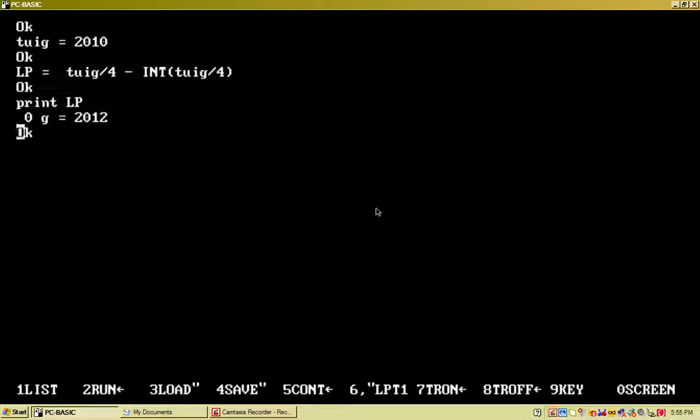Now let's do that again for another year. If it is 2011, we run through this equation again, and if we print LP, it will give us a decimal value, 0.75, meaning 2011 is not a leap year. Did you get that?